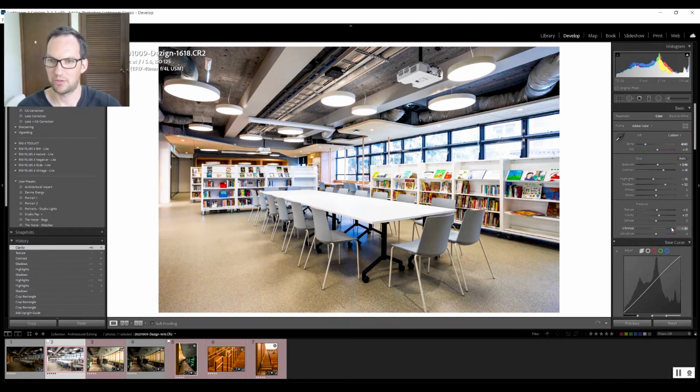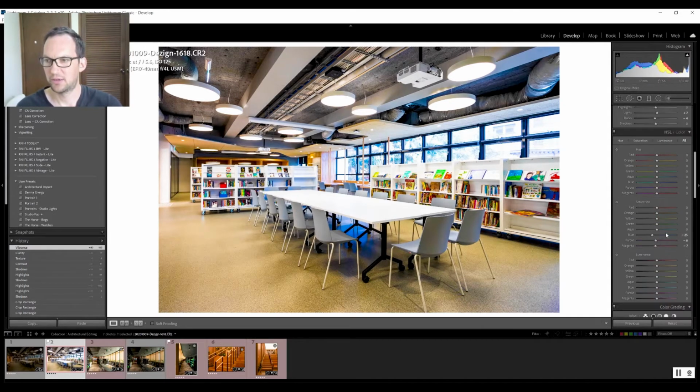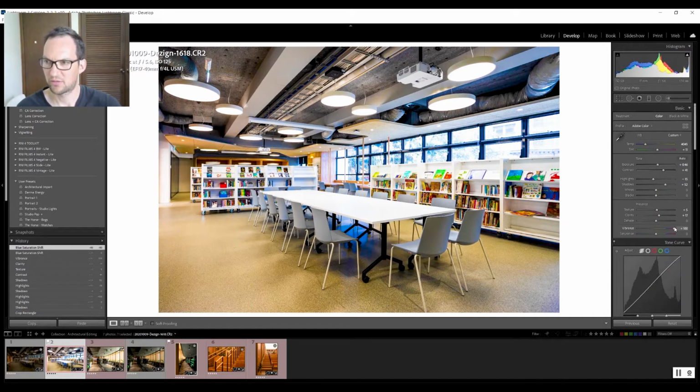And you can also see when you pull that up a lot, that blue cast that we talked about earlier is much more noticeable, and you can notice it all up here and all over here. I'll show you when I do the slider. So I'll take back just a little bit of that. I'm going to bring the vibrance back down just to give it a little bit of pop. Okay, one thing I might do is reduce the highlights just a little bit there.